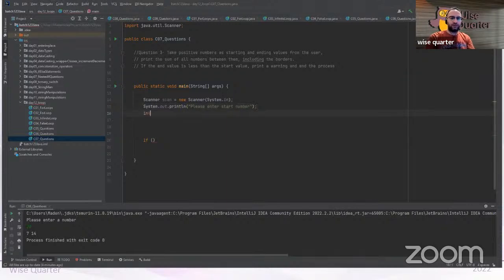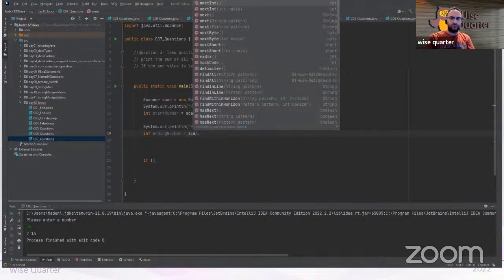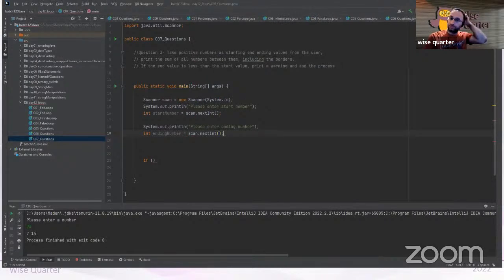Then we'll take the number from the user. Start number, scan next int. So please enter ending number. Integer ending number will be equal to scan.nextInt. Right now we have the numbers.